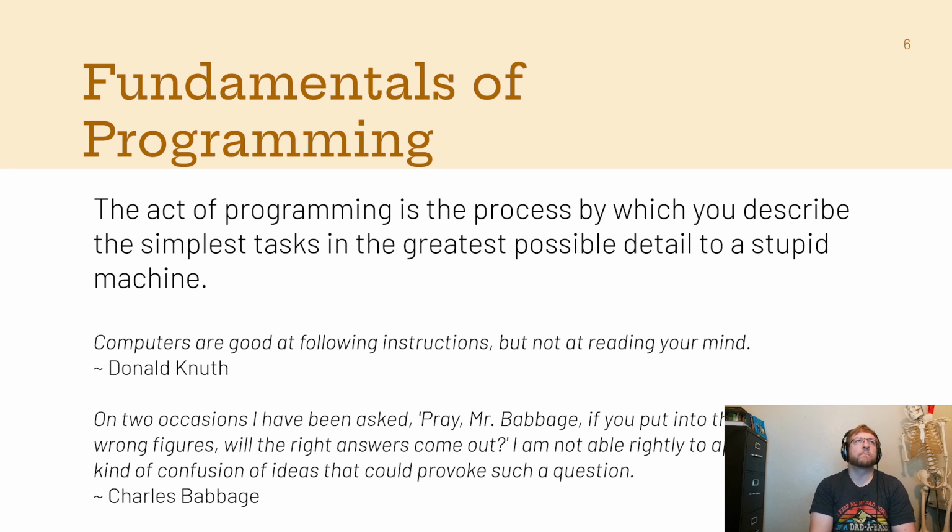But programming can be very difficult because you have to break down tasks in ways that you wouldn't with a person. Right? A person can infer, a person has context, a person can learn in ways that machines simply cannot. Even modern AI, that's a whole separate lecture. I don't know if I'm going to get to that this week or not. Even AI doesn't cover what a human can do. Okay?